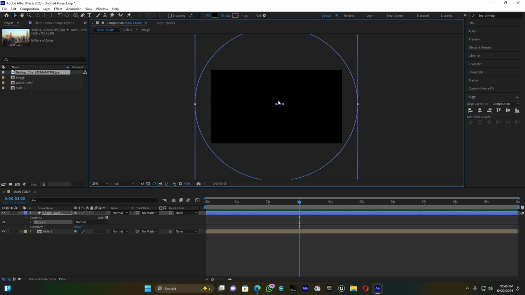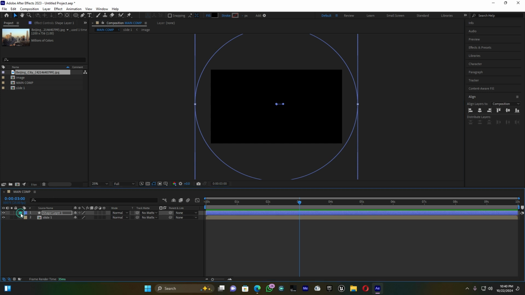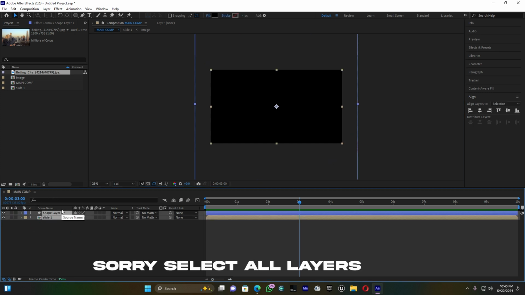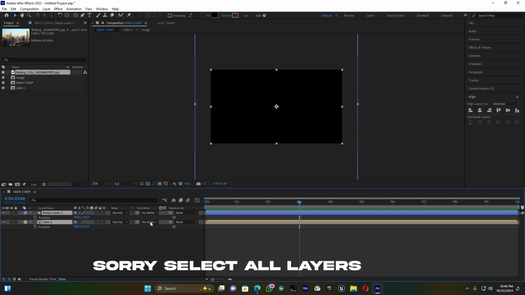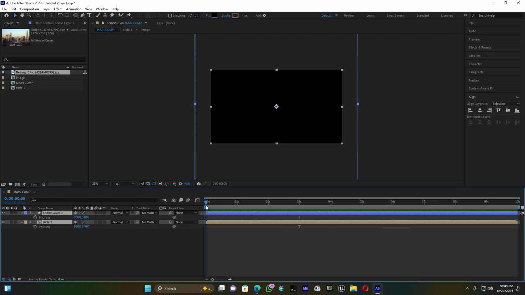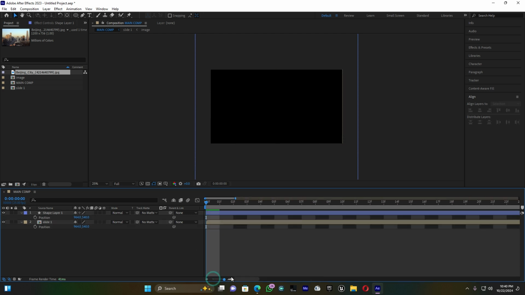Yeah, the circle shape. You see, guys, I shape all my frame. Okay, so select all those two keyframe and then click P, and then bring this blue line on the beginning of this layer, and I'm going to add the keyframe.